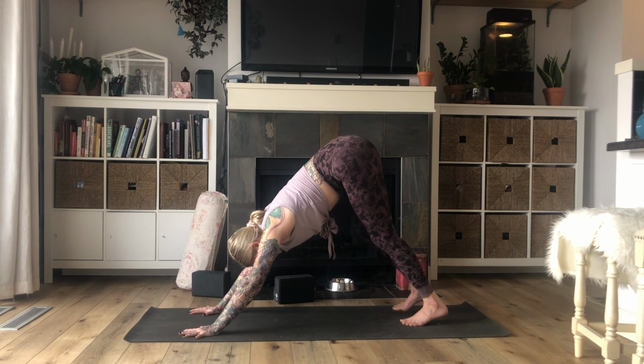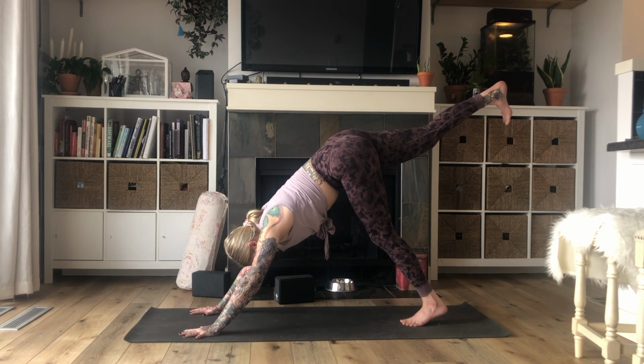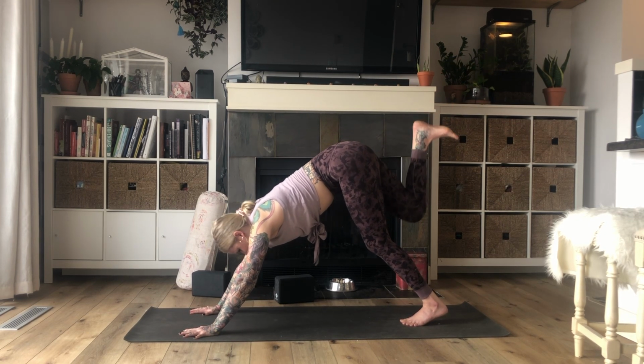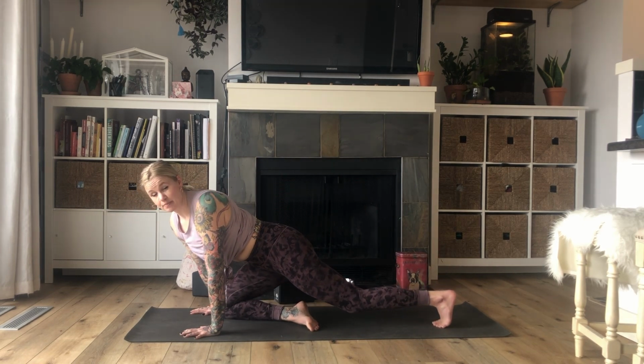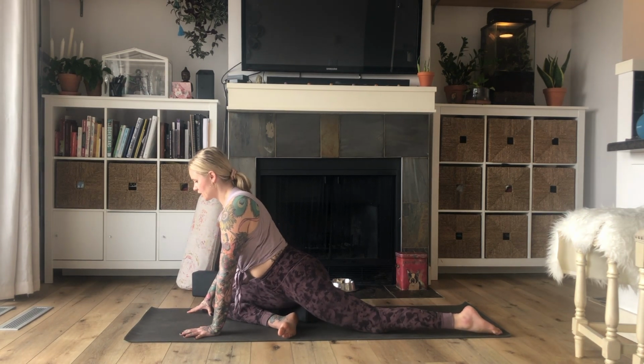In downward dog, bring your right leg up and bend your knee and slide your right knee forward onto the mat to set up in a pigeon position. You can slide your left leg back behind you. You can use a block underneath your hips, which I find feels quite nice.